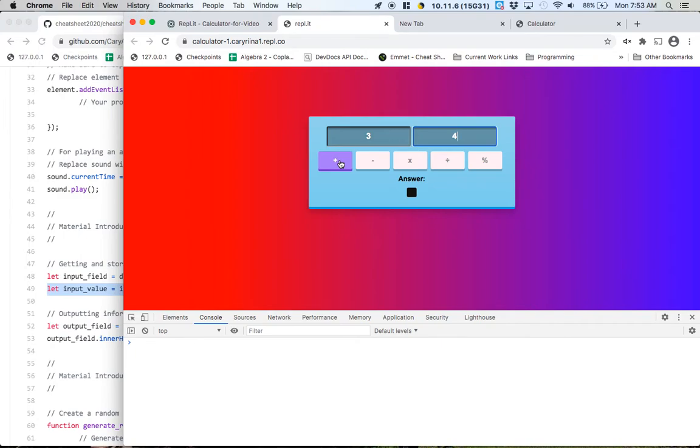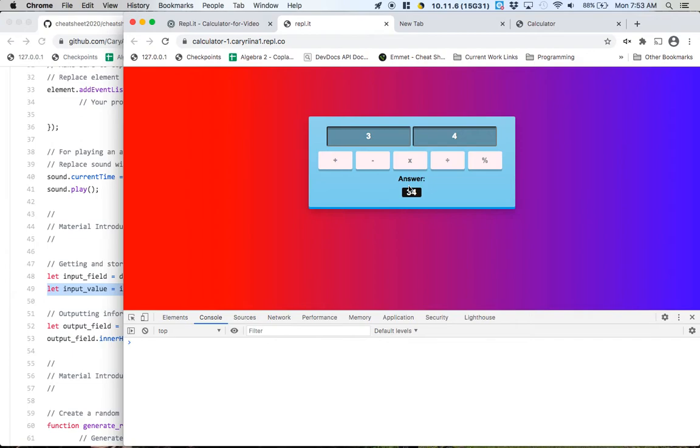Okay, now we add them. 3 plus 4 is not 7. Crap. And this is a really funny error to me, because it's not an error that shows up in the console, because the computer is actually working fine. It's doing exactly what I said to do. Just 3 plus 4 is not 7, it's showing up as 34.